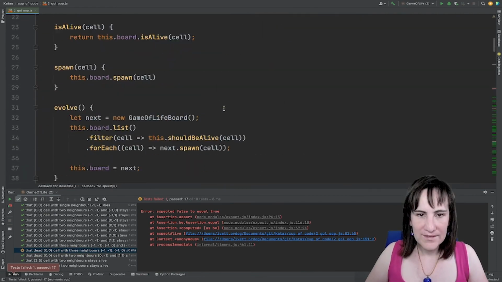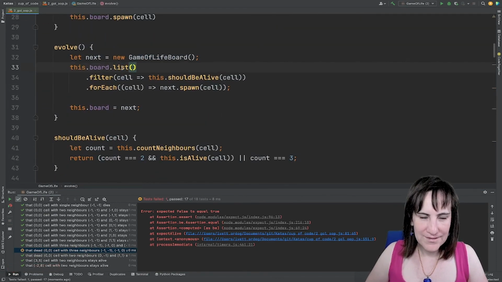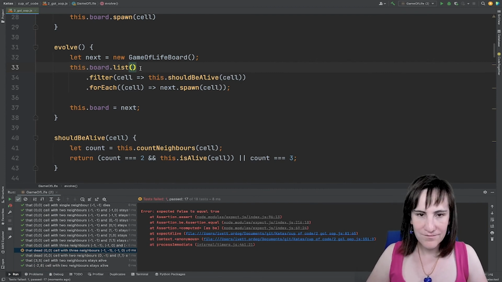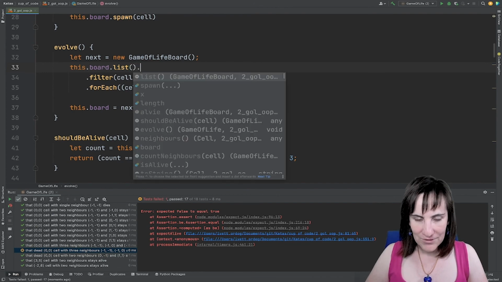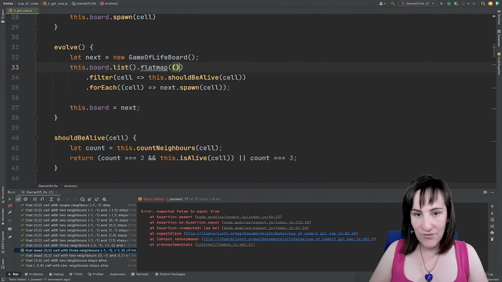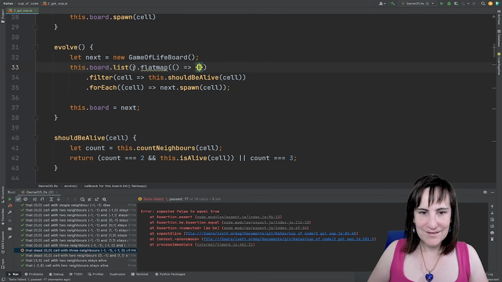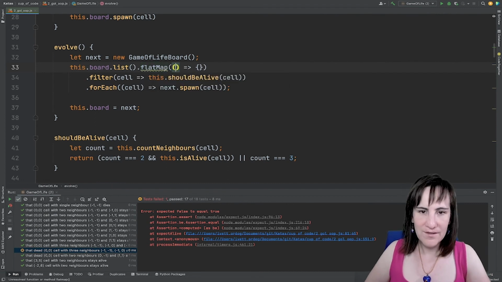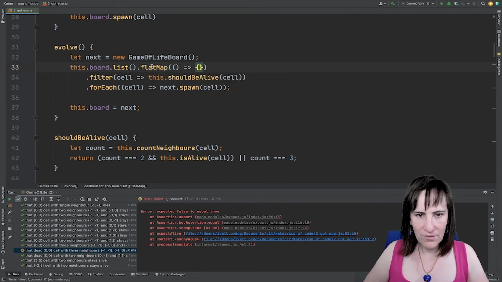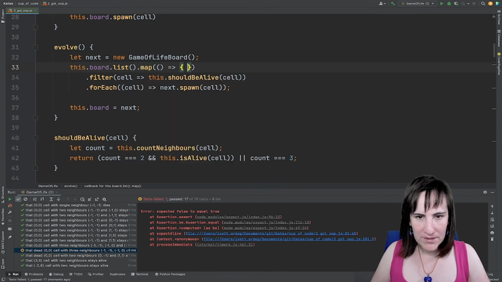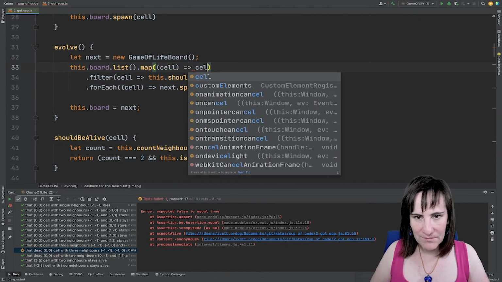And then, as I said before, we want this list to become the list of neighbors instead of the living cells itself. And the way I'm going to do it is I'm going to do a flat map. So flat map, if you don't know, takes the array and maps all of its elements into an array. If you had map here, let's first write map, then we could say that for each cell, let's take the neighbors of that cell.